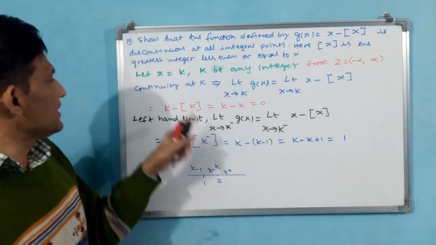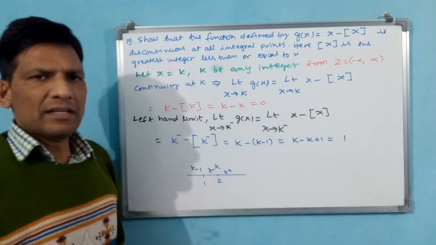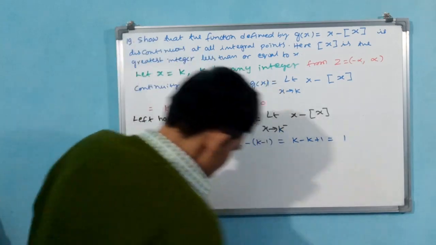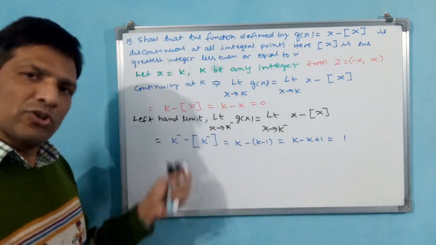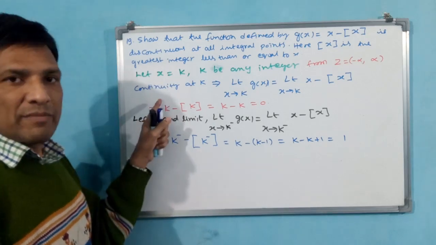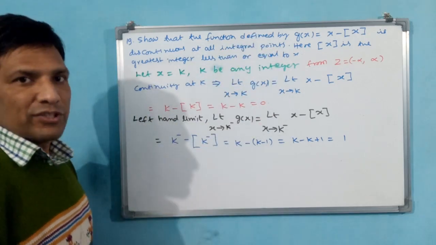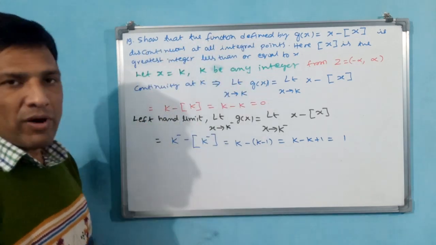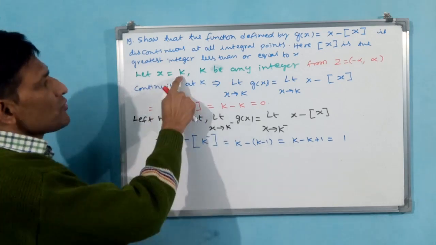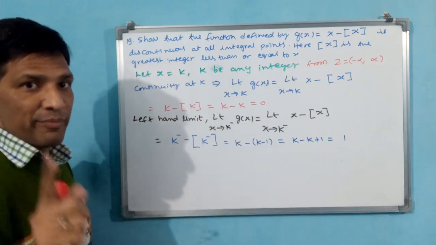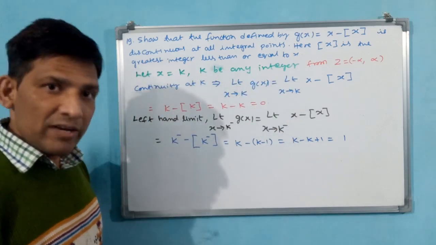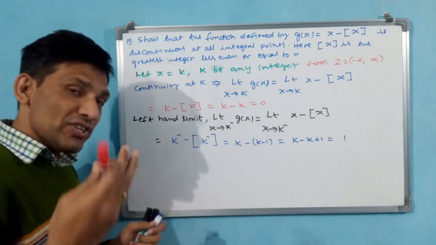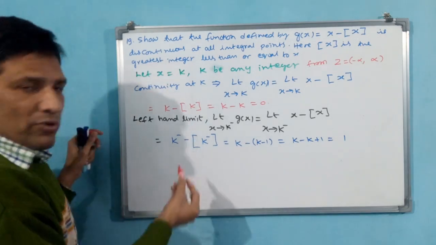See, here itself we can say that this limit is different. But even then we will see the right hand limit also. As per procedure, we have to see the right hand limit also. Even with these two you can write that the left hand limit and the main limit are different. That is why the function is discontinuous. Why? Because he is asking us to show that the function is discontinuous at integral points. Integral points only, integers only. That is why I told you to take only integers here. Keep in your mind, k is any integer. Integral means not integration; integral means integer. Let us proceed to the right hand limit.